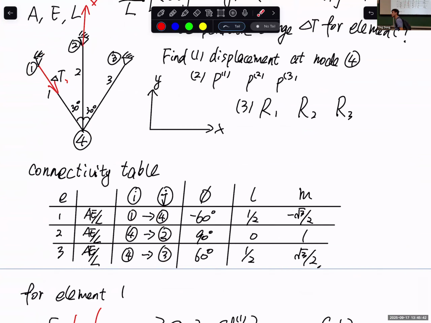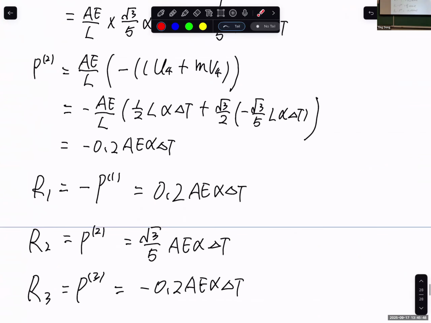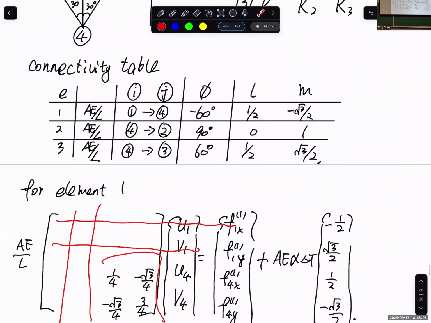For the reaction forces, are those in the local direction? These numbers are based on the local code, your definition. But in the end, you and your friend, even with different numbering, should represent the same direction. On the exam, you need to make sure you make it clear what positive and negative mean.